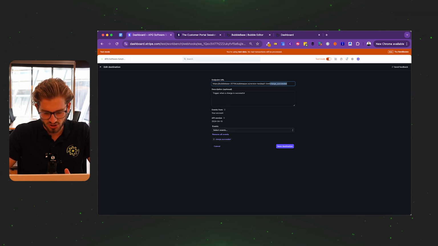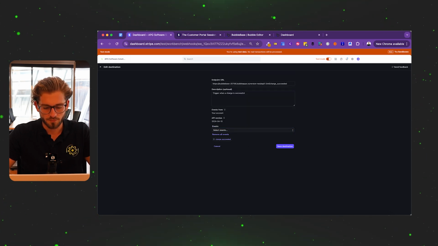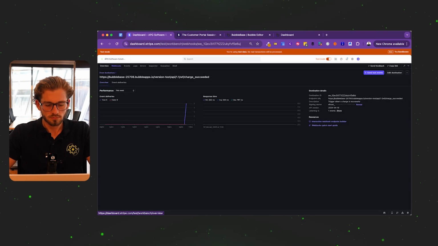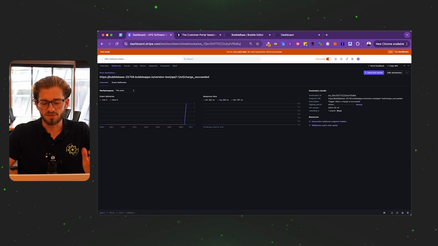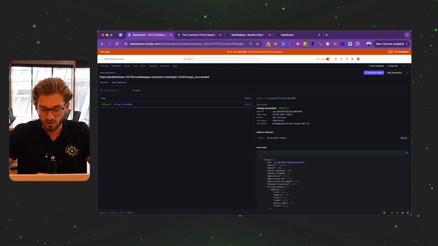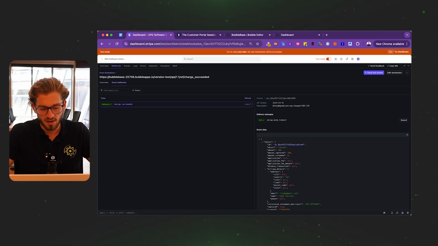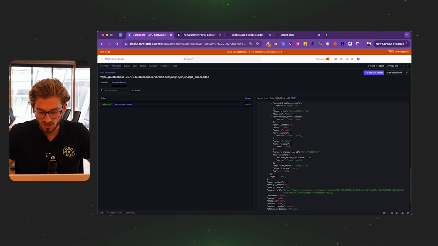So this is my charge succeeded event. This is where you actually select the events that you want to trigger this webhook. If you want to actually see the bodies of the events that you're triggering and what's actually getting sent to your webhook, you can come to this event deliveries tab and you can actually see the raw data that's being sent.